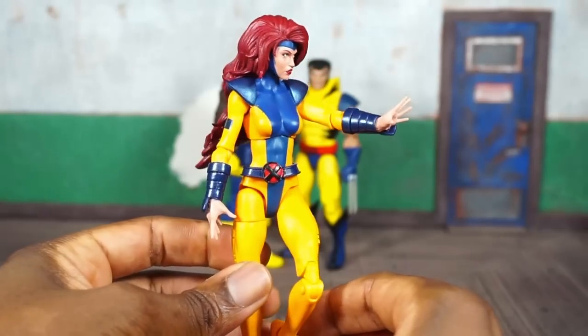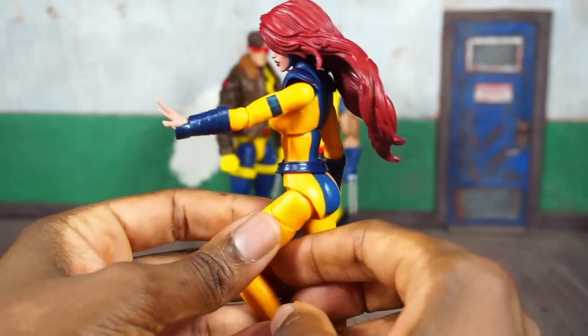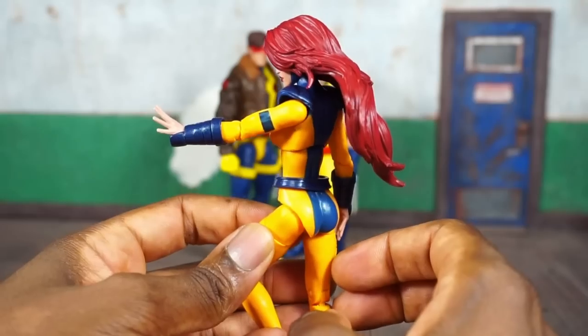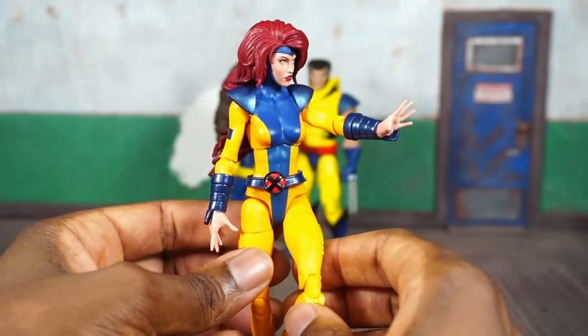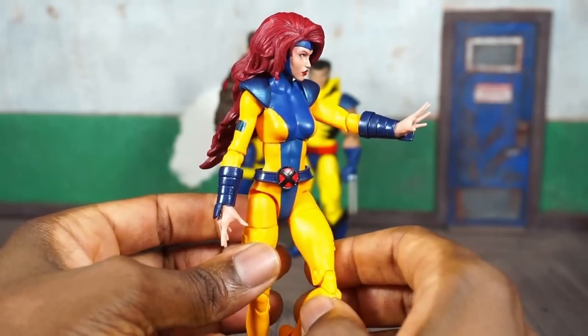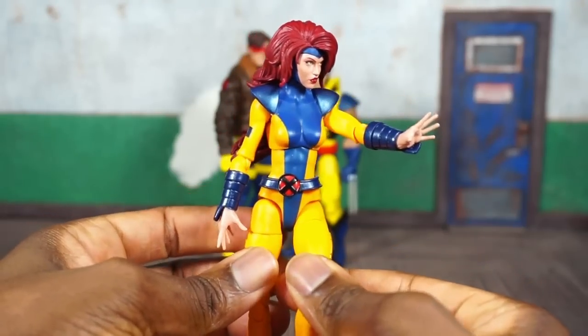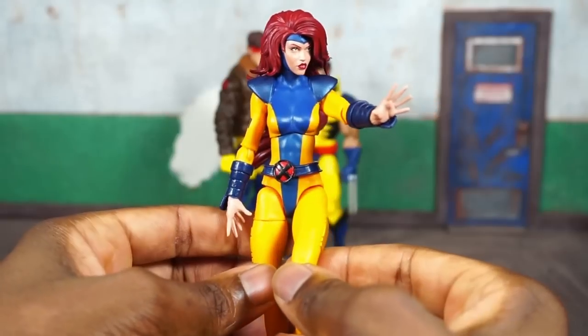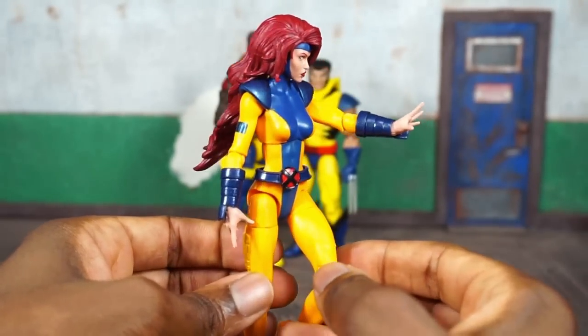And last but certainly not least, we finally have another Jean Grey. And like I mentioned earlier, with the purchase of this figure, you can complete your 90s Jim Lee X-Men team, a modern version of the old school team, if that makes sense. Modern being that, you know, it's the most recent version that we've received in 6-inch form, but it's the 90s crew.